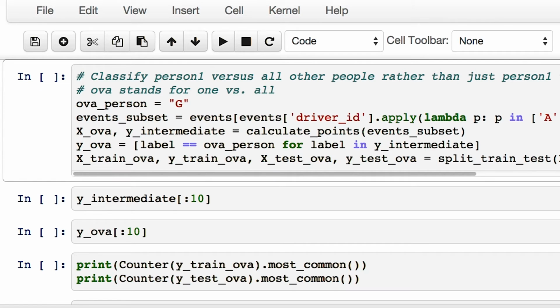In this piece of code, we are starting to classify person 1 versus all. We call that OVA person or one versus all person, and we chose G as that class. We now divide up the events such that we have G and not G as the 2 classes. Let's run this piece of code first.